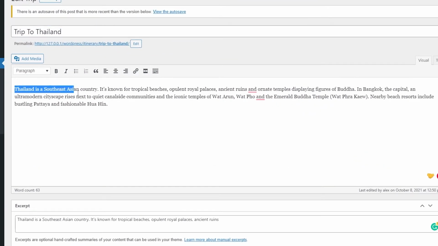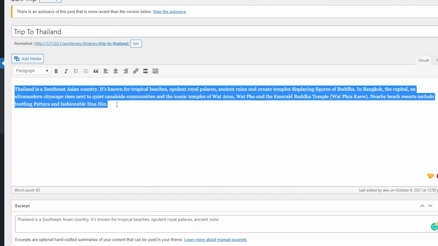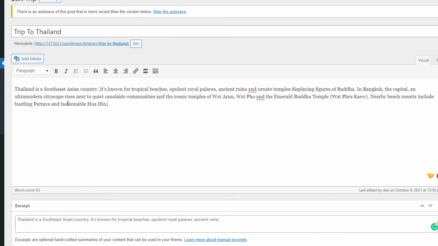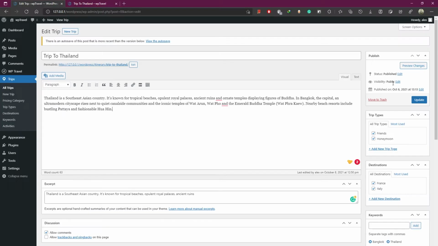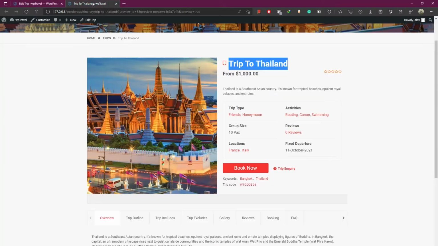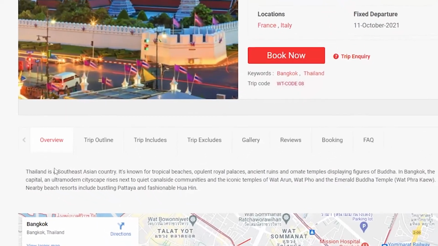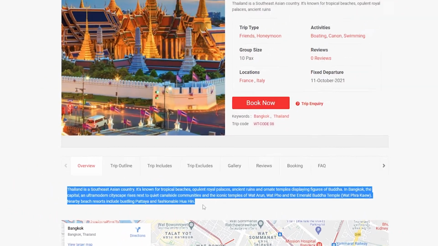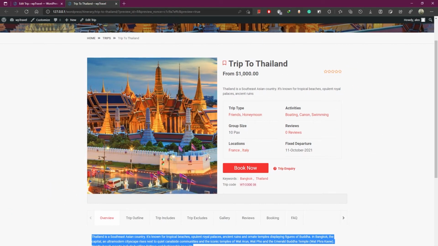In the center comes the description field. You can add a detailed description of whatever you are offering to your potential customers. You can inform them deeply using this field, which could be quite informative for the people who are really interested. After you have added a decent amount of description, save it, and you can see on our front page, the description is going to look something like this. The description is kept away from the title to give it a cleaner look.